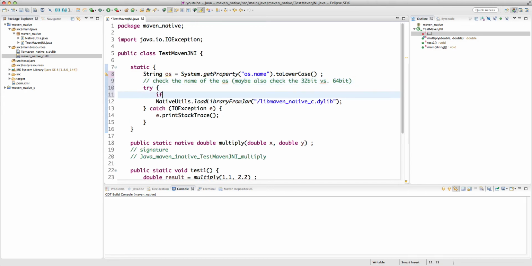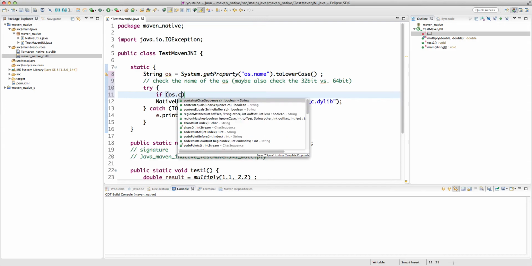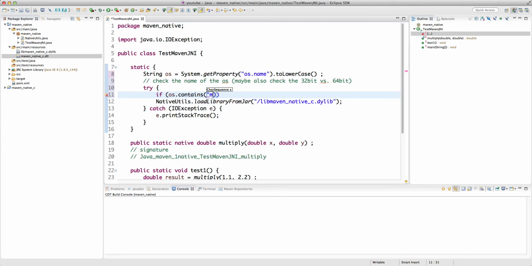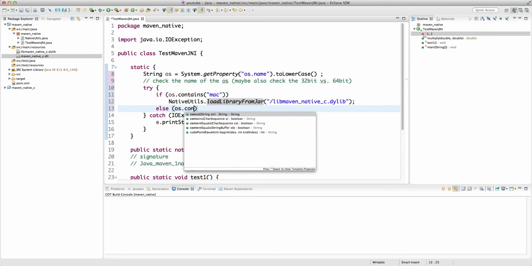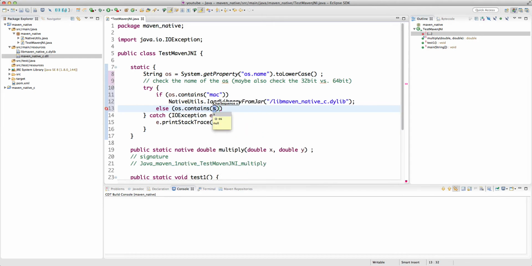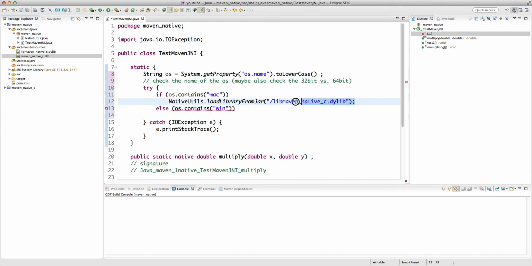And then what we're going to say is that if os contains, let's say, mac, then it's a Mac platform. Then we say NativeUtils.loadLibraryFromJar and load the dynamic library for Mac OS. Else if os contains win, it's Windows, and then we are going to load the dynamic library for Windows.